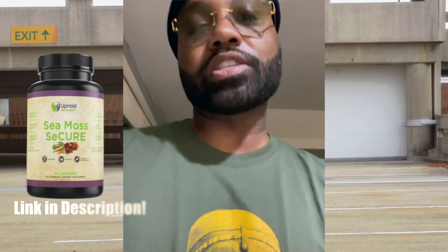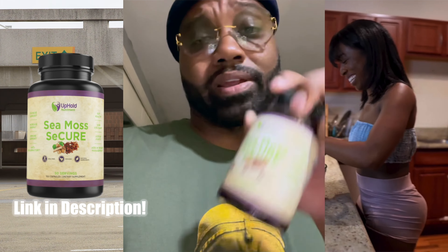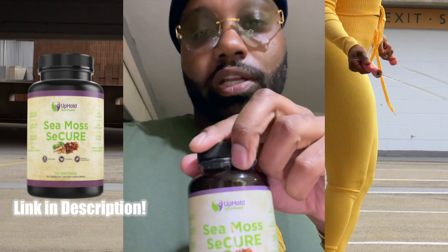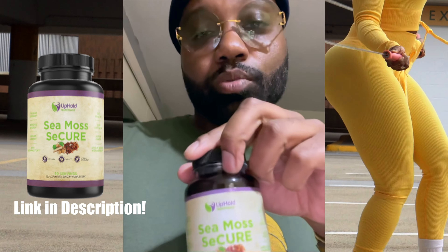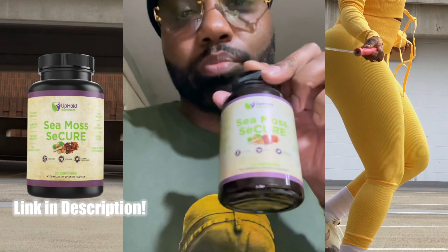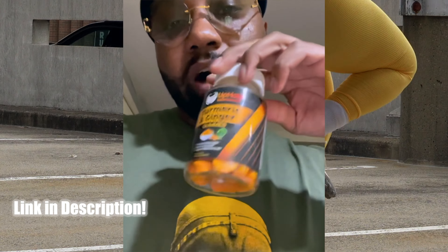They said, 'Hey, check out our C-malls.' I was a little skeptical at first because the only way I'd seen C-malls was in gel form or dry form, but they sell it in capsules. I'm looking for an immune system boost and increased circulation, so adding this to my regimen along with the ginger and turmeric — it's been amazing so far. I take it every morning, I live by this stuff. This is such an amazing boutique company that is very responsible, so if you have any questions, reach out to them.